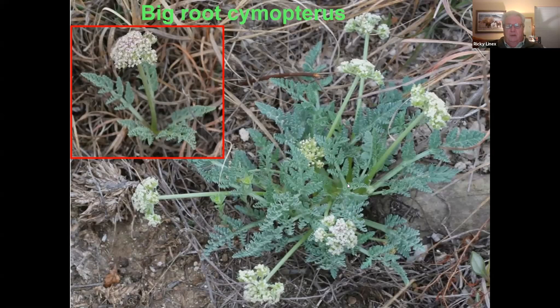I dug a couple of these up, brought them home from out at Abilene, and had them in some plastic 3-pound coffee cans and set them on a rock wall at our back door. I was going to plant them the next day or two, and that night we got a sleet storm. When I went out the next morning to go to work, sleet had filled the top of that coffee can, and just a little bit of green leaf and stem and flower head was sticking out. But when I came home, most of the sleet had melted.